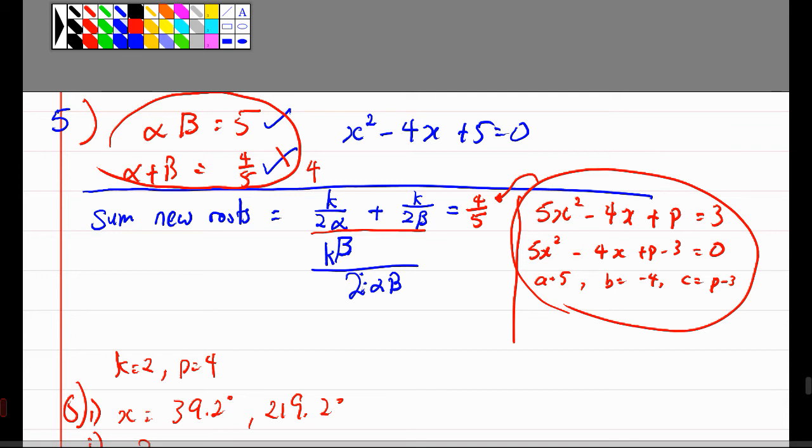But you still get the same thing. All of you use 4. Okay, if you use 4, it's fine. Then here there will be a 2, right? Then here will be 2k alpha. This is 4 over 5. Can solve for k? K equals 2. So you take out 2k bracket alpha plus beta over 4 alpha beta equals 4 over 5.